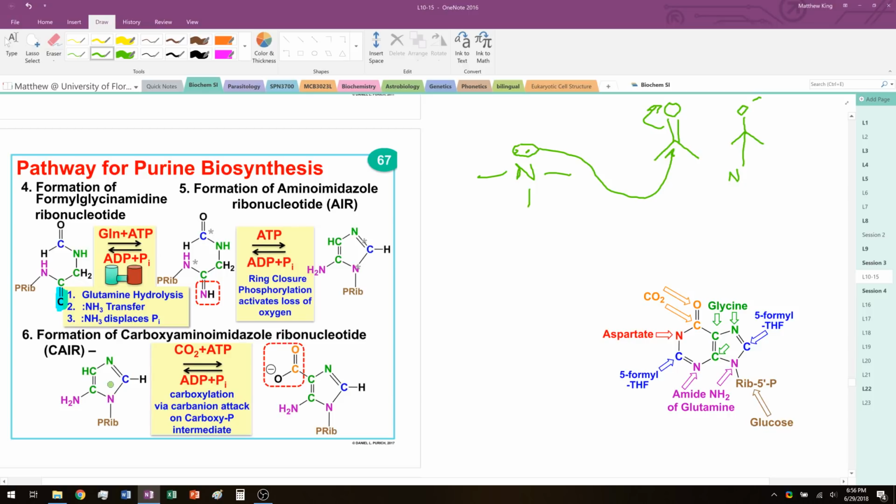We have the right side of our purine formed, and now we need to start making the bigger ring. And in my opinion, the bigger ring is actually a little bit easier, and it has some fun things that happen, but we'll all go over it. So right now we're not adding a raw carbonyl group like we did with formyl THF. We are actually adding a carbonyl group and an oxygen. So this is basically a carboxyl group, like C double bond to O, and then this could be O minus or technically OH.